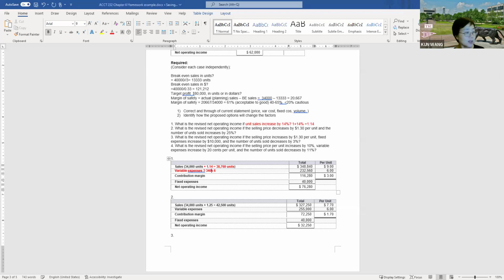So I have to adjust it to the same sales volume, the new volume, and you get the updated variable expense total. That's the variable cost behavior. They are changing according to the sales volume. And for the increased contribution margin, the per unit does not change, with the same fixed expense. So we get an increased net operating income compared to the current. The parts I highlighted here using red are the changes.